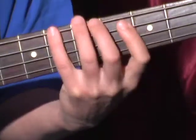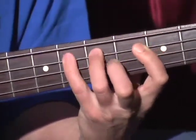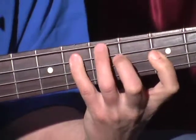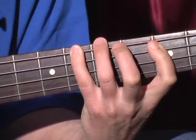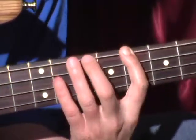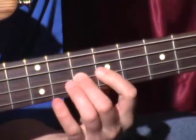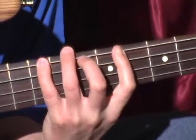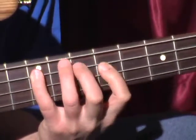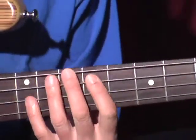And when we change hand positions, we're going to use our pinky on the 8th fret. And change our hand position again, using our first finger on the 8th fret. Now we're going to continue and play the D major scale.